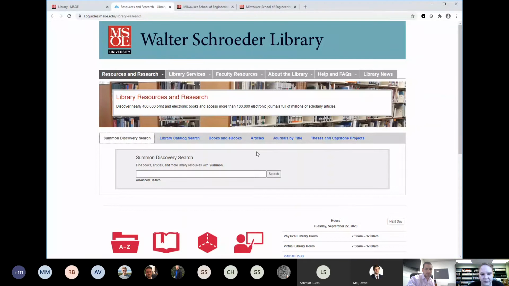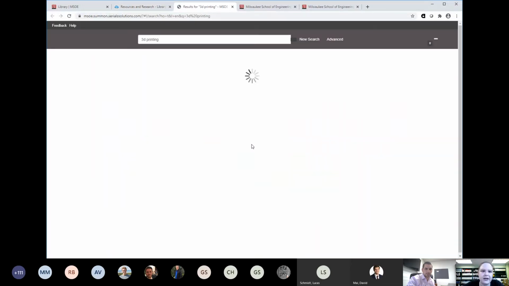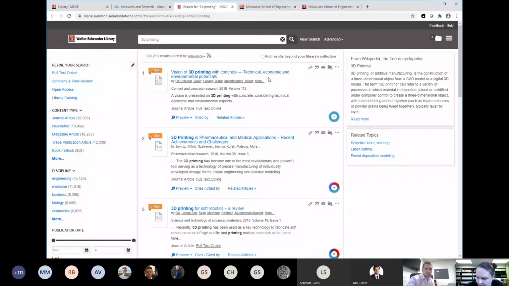We tried to break them up in terms of what you want to search. So ultimately Summon, again, searches everything. I'm just going to do a quick search for 3D printing. That brings back 300,000 results. I did this search earlier in Google, and it brings back about 483 million results, just for a comparison.